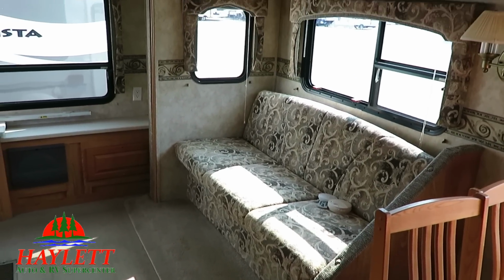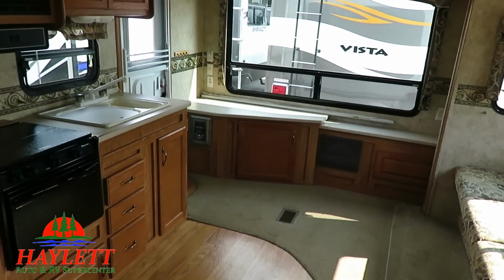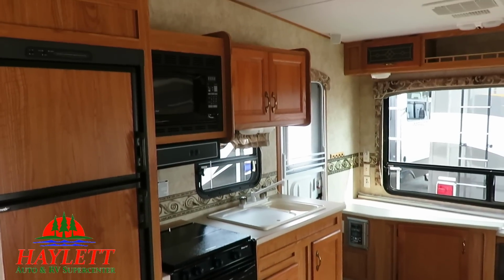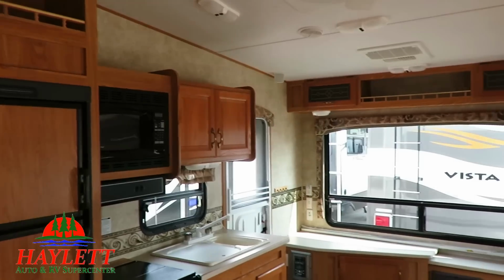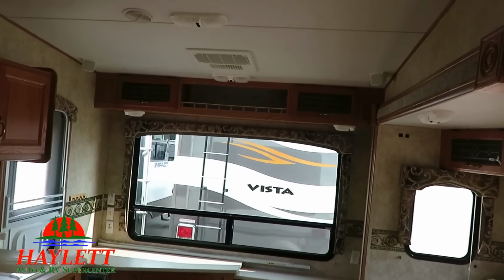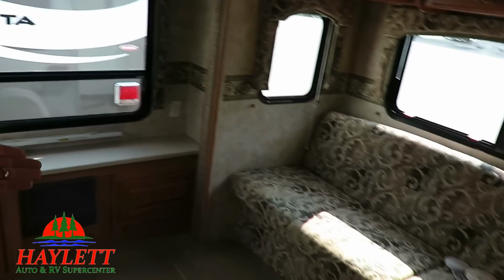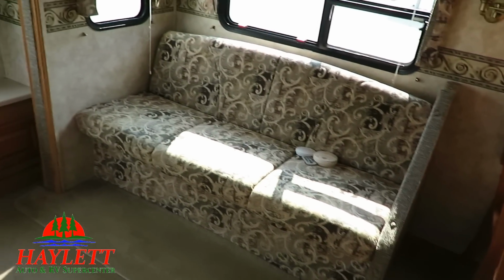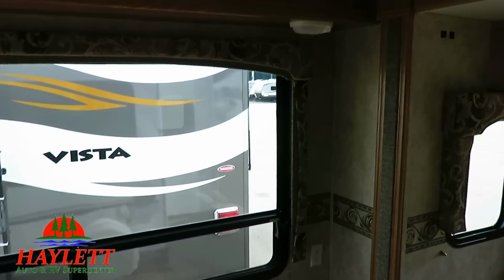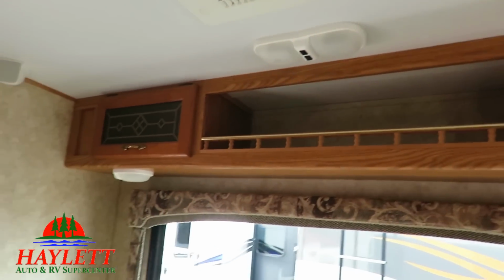I can't locate anything inside here that scares me. Now we will look at the outside. I've located a couple of places on the exterior where it looks like the fiberglass skin has delaminated a little bit, but it appears to be towing stress delamination and not water leak penetration delamination. What that tells me is that this RV has been well maintained, which makes sense when I look around this nice, cleanly kept interior, and the fact that the exterior generally shines and looks pretty good. This RV was well kept, but it was used a lot. It did its job a lot. It was pulled around a lot.